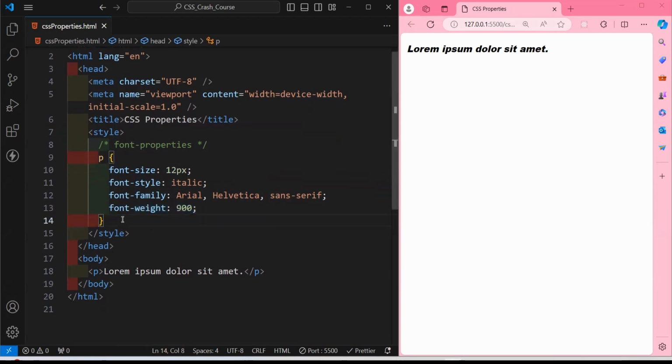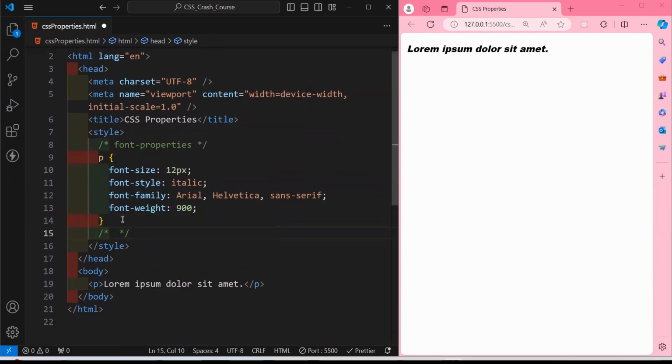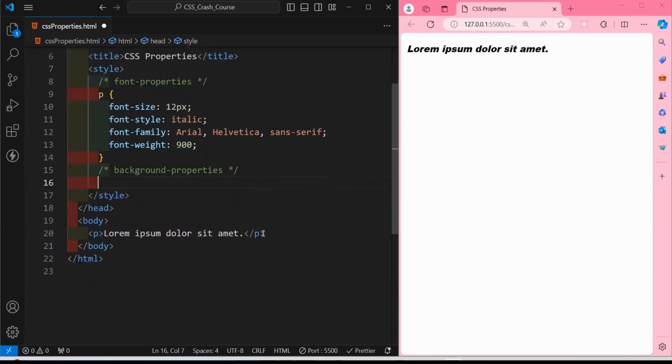Okay. Now let us move forward to the next properties, that is, background properties. Coming to the background properties, I'll change the background of the whole web page or website. I will target body here.